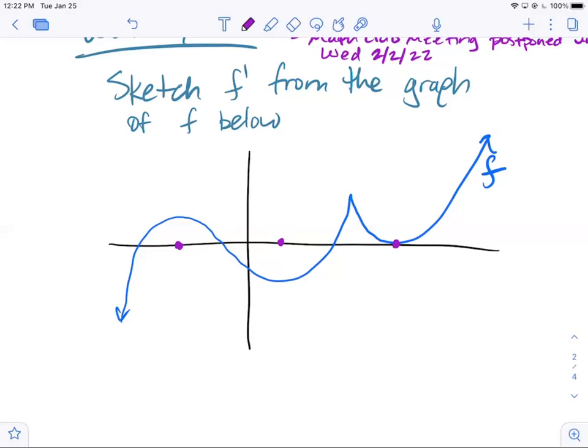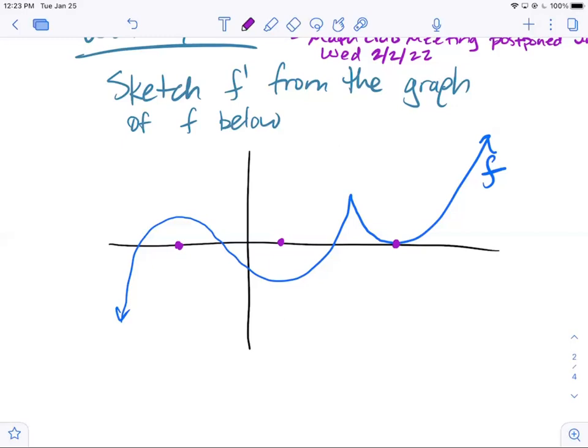Now there is another critical value, yes, because F prime has a local max and a cusp right here, whatever that X value is. Now, I don't know if the slopes on either side are going vertical or if they're just coming in at a sharp turn, okay? So I'm just gonna assume, since I didn't draw them vertically, that it's not vertical. If you're only given a graph, how are you gonna know if it's going vertical or not? It'll say so in the description, okay? It'll actually say F has a vertical tangent line at whatever. And they're like, oh, it goes so steep there, it's vertical, okay?